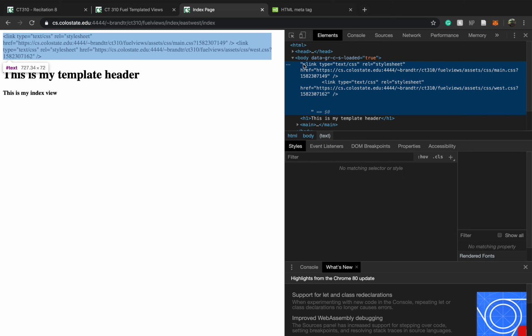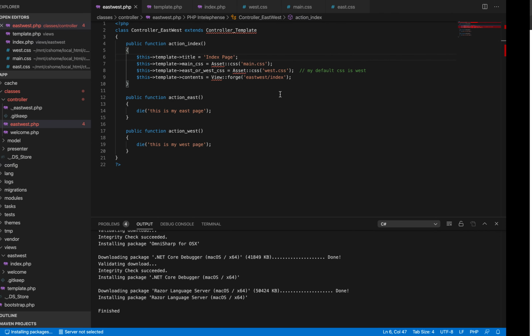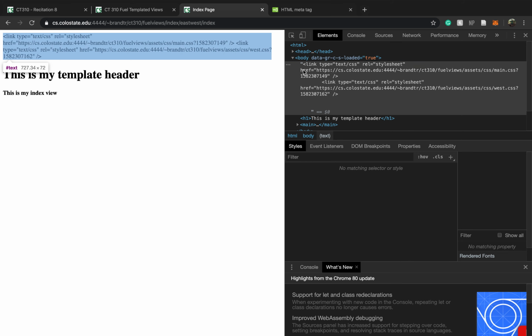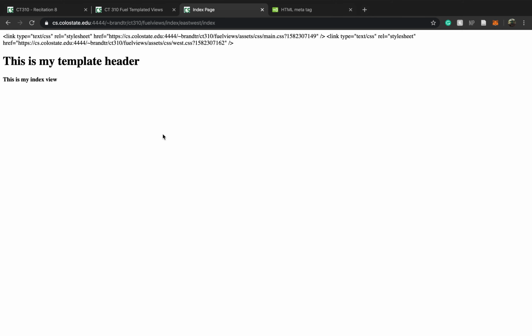So it looks like there are some quotations around these. So let's see if we can go ahead and figure out why that's happening. You can see what happened is the link to my main CSS and the link to my west CSS did come through, but for some reason it's commented out up here. So let's make sure we're doing this right.